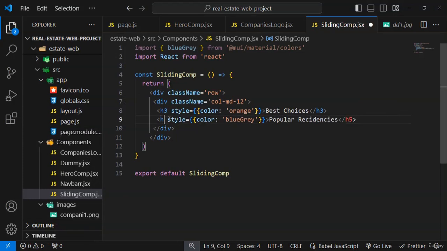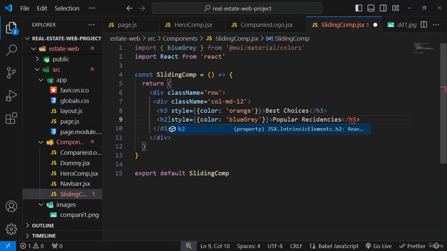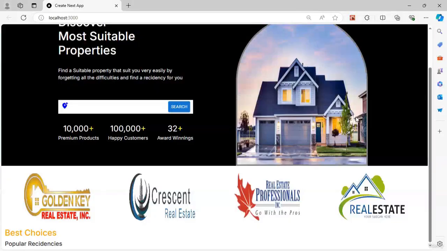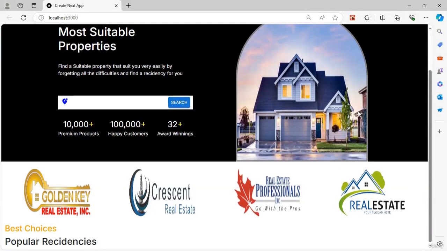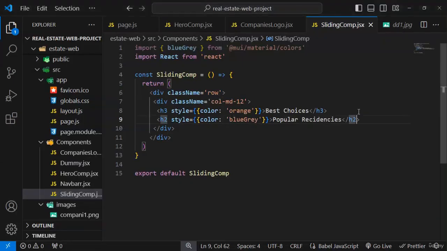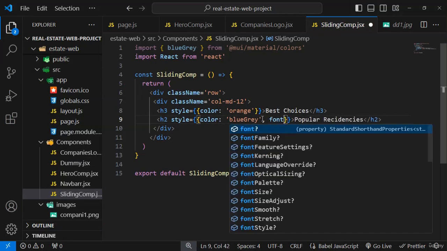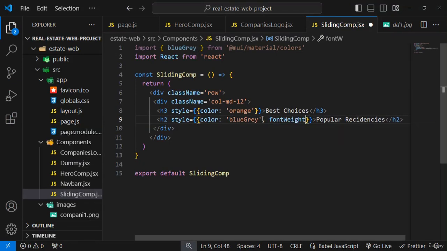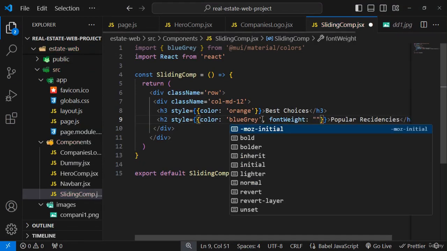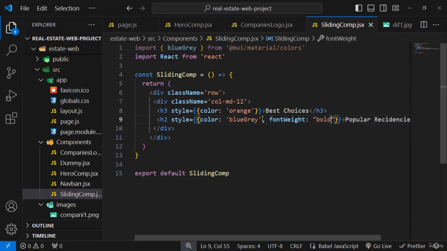I have to give it greater than our best choices written. Here we have best, and here I'm just taking font weight as bold.